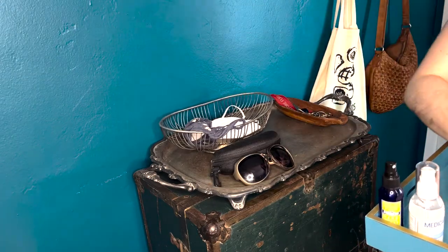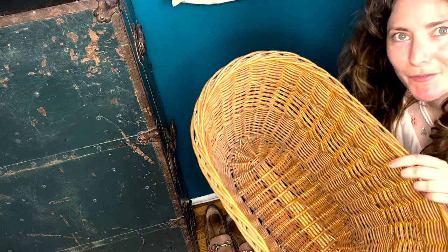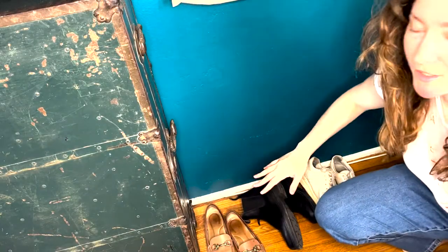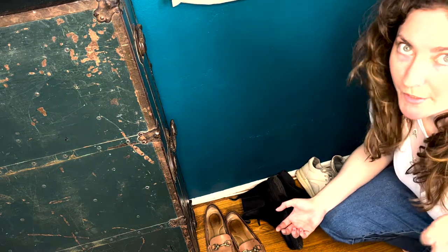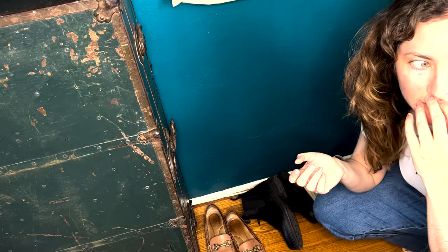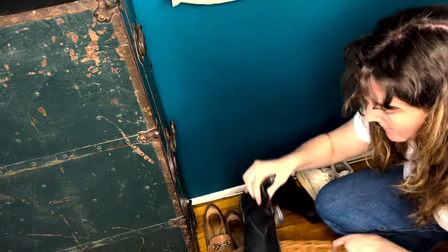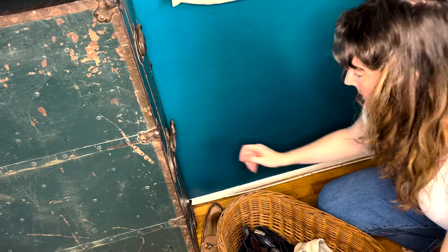Cloth mask. K95 mask. I bought this guy at a thrift store — I originally wanted it for my bathroom but it didn't fit. Considering the very little clearance I have here, I don't want anything too bulky. And honestly, I only wear about three to four pairs of shoes the entire year, and yet I own — let's not get into that. Anyways, if you'd like to see some decluttering content, that's probably coming up next.